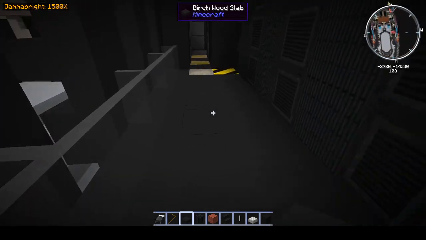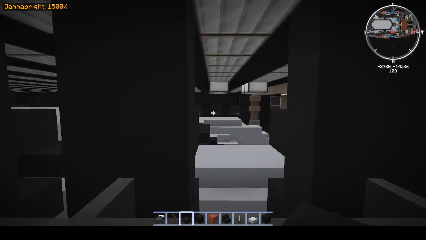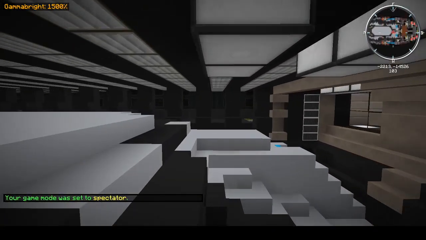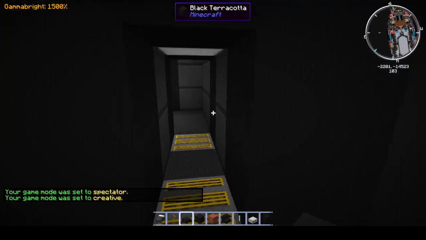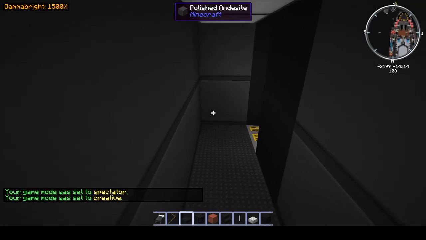Again, half slabs through here. I'm kind of curious, so I have half slabs on that other side. Let's go check that out real quick. I do? Okay, so that means these have to be half slabs. Oh well. Yeah, you win some, you lose some.